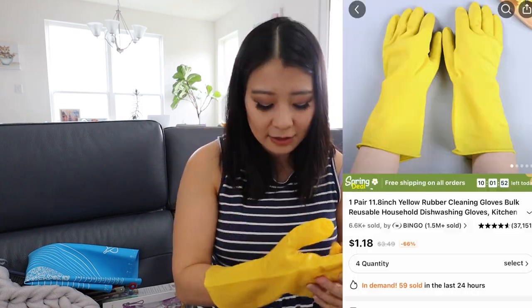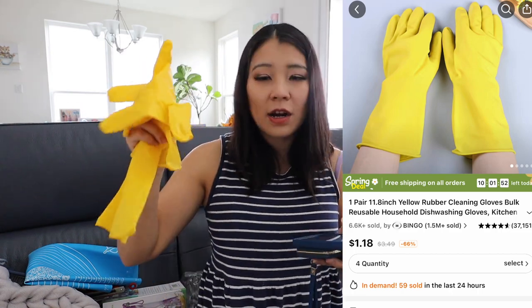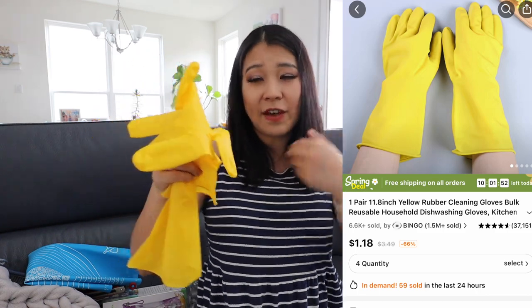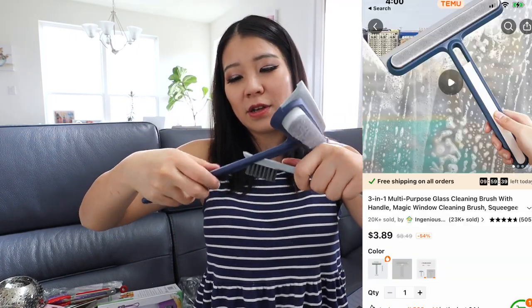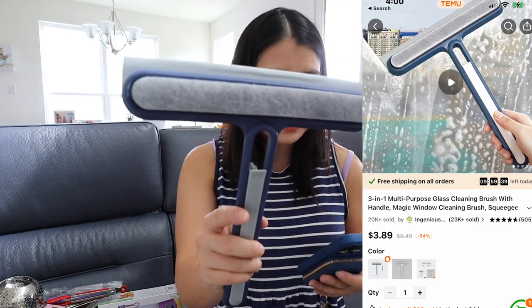I got some cleaning gloves because Clorox wipes have chemicals that can hurt my hands. These are just household cleaning gloves — $1.19, compared to like $5 at the local store. I got a pair of yellow ones. I always struggle to clean the bathroom mirror because every time I brush my teeth or wash my hands, water gets on the mirror. This window cleaner squeegee is supposed to help — it also comes with a brush you can use separately to clean windows. I'll mainly use it for the mirrors.